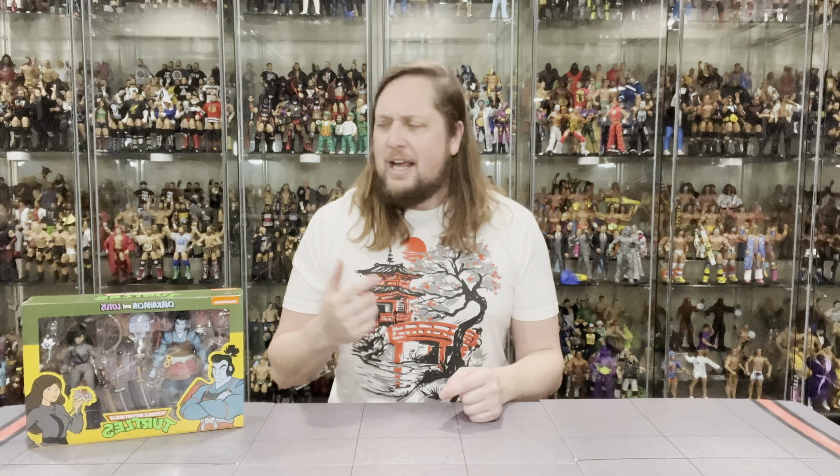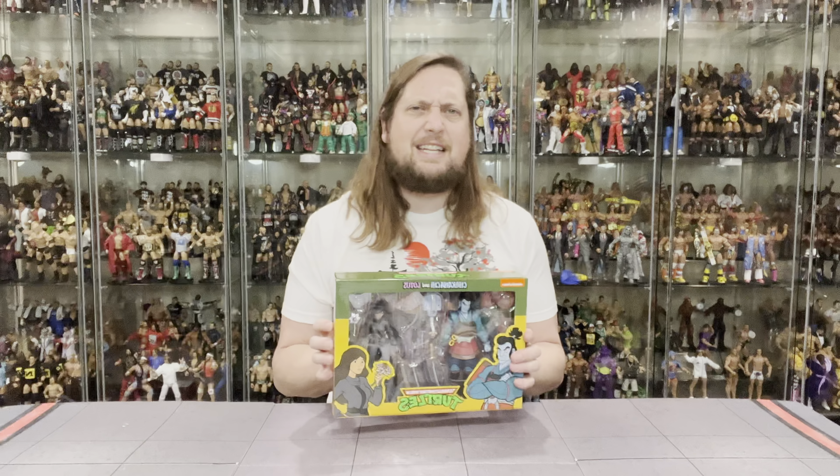And then we got Lotus here, and I remember her being a part of the Foot Clan. Kind of a tweener. She was bad, she turned good. She liked the Turtles, she didn't like the Turtles. I think she ended up liking them after all. Because hey, they're just total rad four guys out there that love to eat pizza. What's there not to like? Very interesting times with these packs.